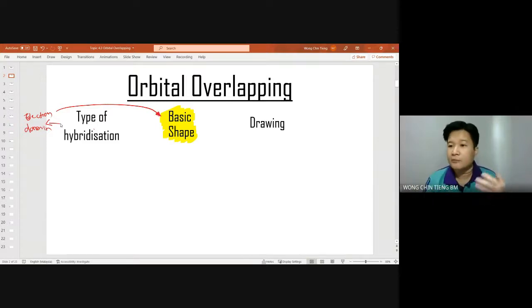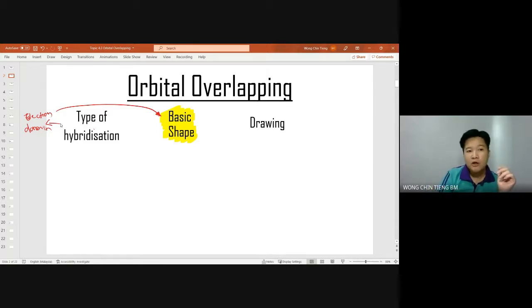Sebelum ni, kalau kamu buat ikut flow Miss Wong, kita akan kira total valence electron, you have your Lewis structure, you have your electron domain, and then your basic shape. Betul. 99% basic shape tu kita tak guna. If you realize, apa benda Miss Wong tulis, lepas tu kita tak pernah guna pun. Kita akan guna sekarang. Semua lukisan central atom kena berdasarkan basic shape terlebih dahulu.